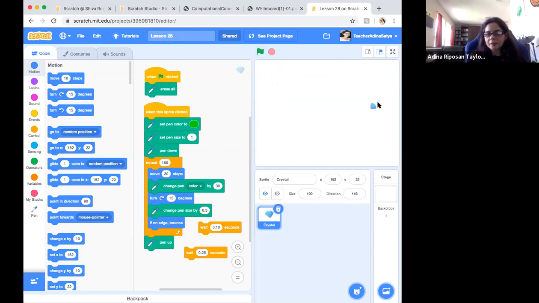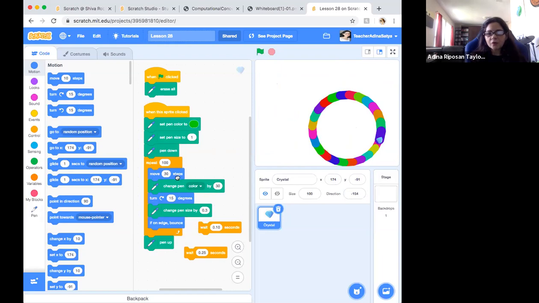So if I clear it again, I'm going to play just one more time. And now I'm going back to the perfect circle because I snapped back in. So if we move 30 steps and we turn 15 degrees, we are going to create this circle. It doesn't have to be a circle, it can be anything.